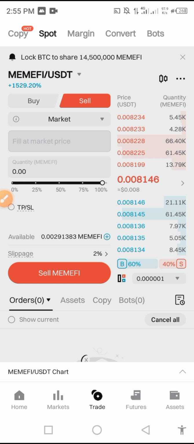Then you can now decide to sell your USDT. If you also want to sell your USDT and you don't know how to sell your USDT, I also have a vendor that is buying USDT, okay? Like I said earlier, before you start this transaction, make sure that you have funded your wallet with SUI token, okay?